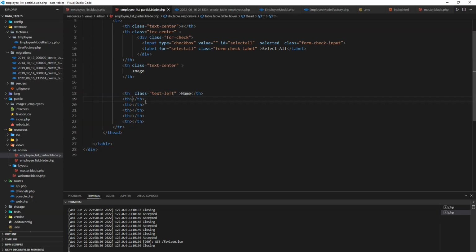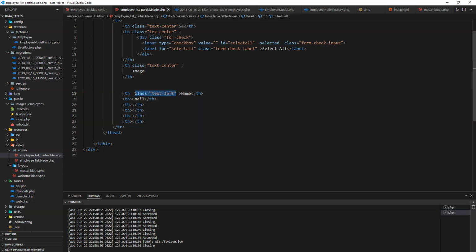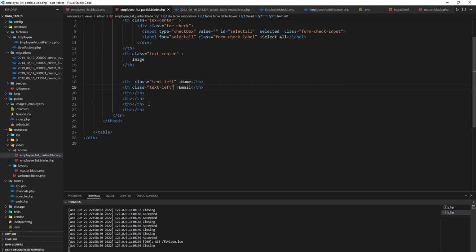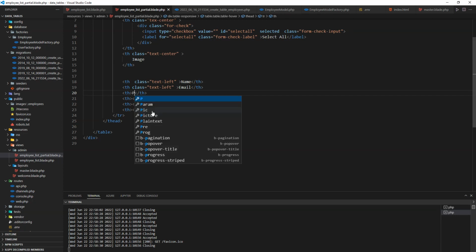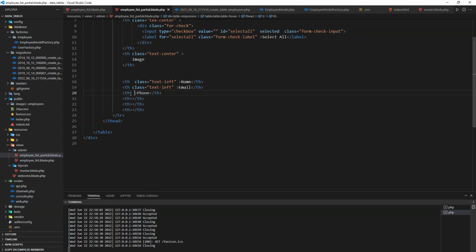After the name, I'm going to have our email, same as my name. I want the email to be also aligned to the left. Then I have phone number, and as well my phone will be aligned to the left.